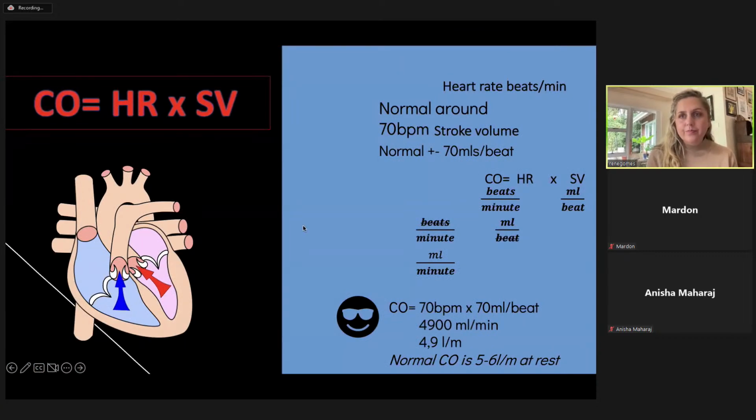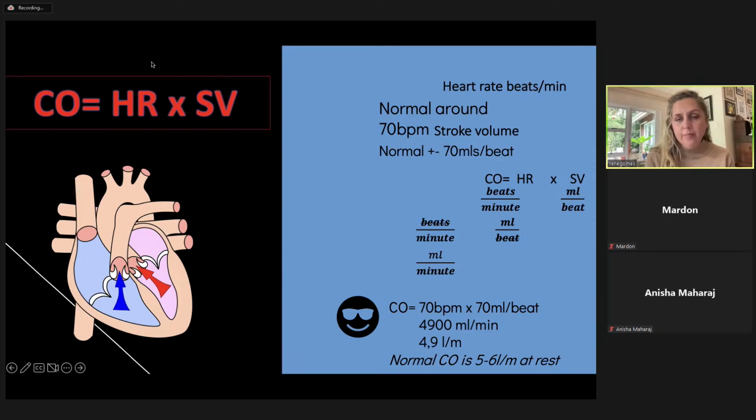Okay, so if we have a look here at putting that into practice, a lot of people have been saying a normal heart rate is 60 to 100. That is what we allow for sinus rhythm. But a normal heart rate is actually a bit tighter than that, and I would say around 60 to 80 beats per minute. Once we're going above 80, we already should start thinking, why is our body compensating? Because that's the first thing that happens.